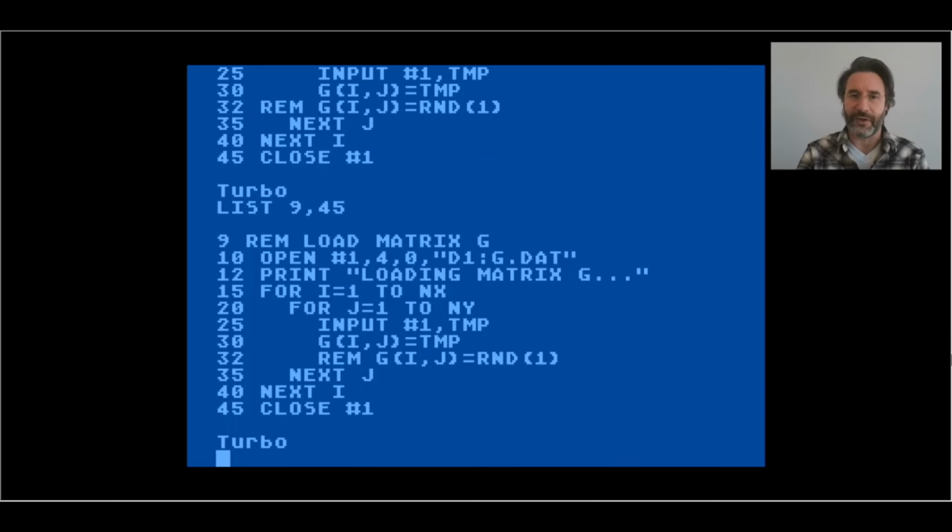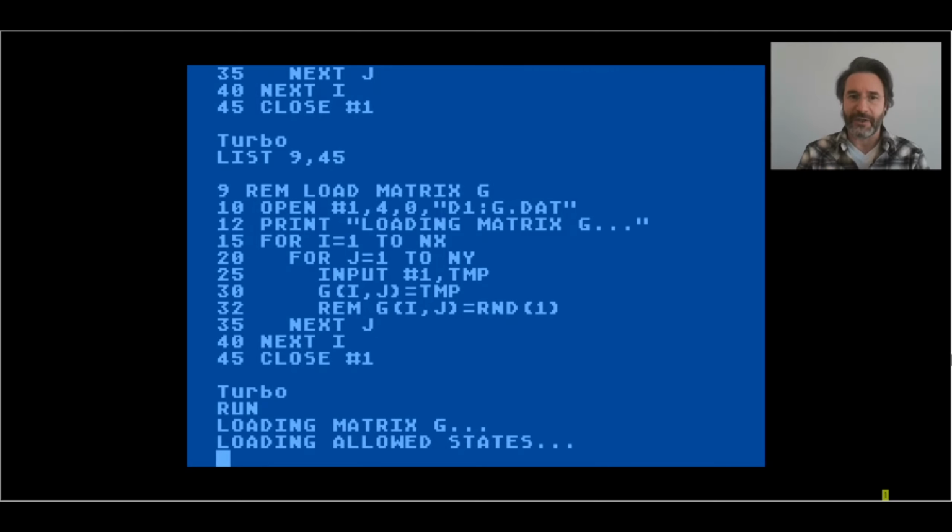Yes, so the code now is perfect. If we run it, this time the agent is going to practically use pre-computed values of G, where by pre-computed values we mean the values that were computed by the QBasic code. So if we now hit enter, you are going to see that the robot performs drastically differently. As a matter of fact, you see that the robot is going straight to the end of the maze, which was what we would expect.